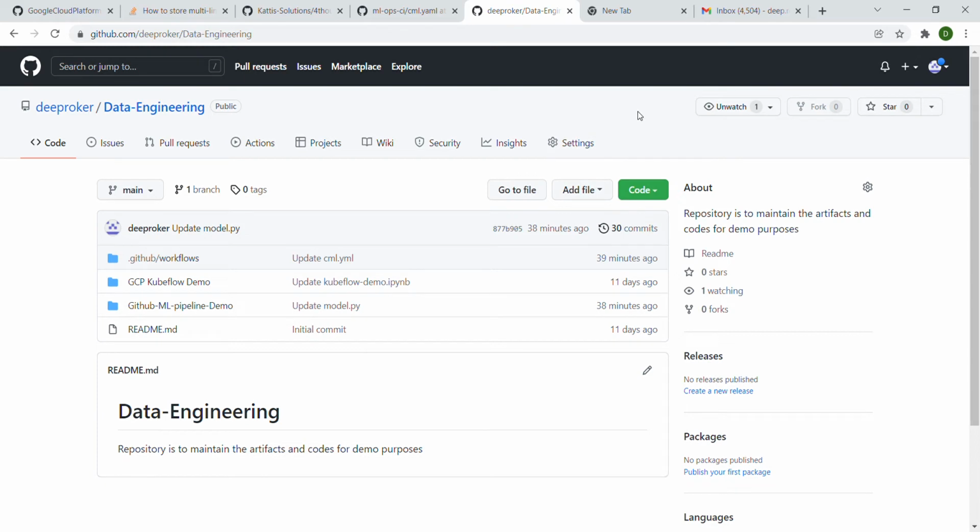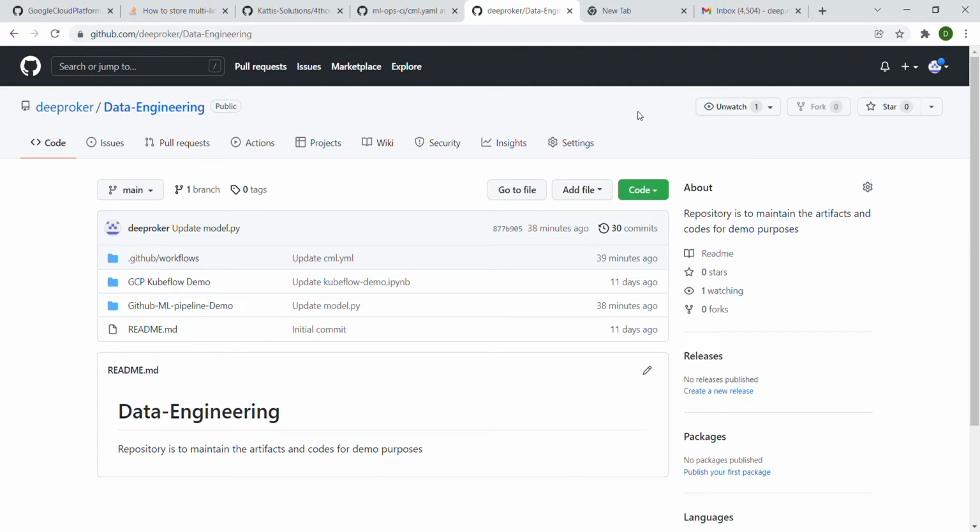So today we are going to have another session on how to train your model in an ML pipeline using GitHub Actions. That's a very good serverless approach. It's a very nice and approachable solution. If you don't have any Google Cloud or any Amazon Cloud or any other virtual machine or a local Unix box, and you still want to train your model and want to see how your model is performing with respect to the predictions and the outcome of it, you can go serverless. You don't have to have anything except a GitHub account, a valid GitHub account.